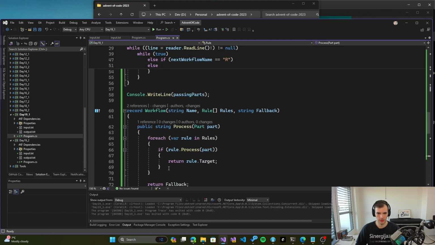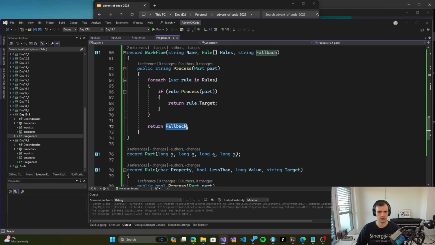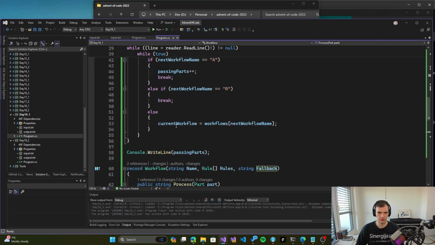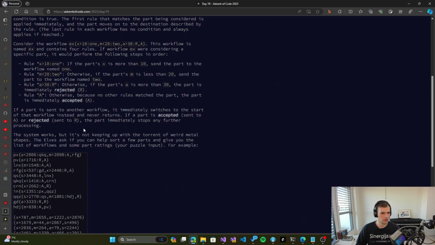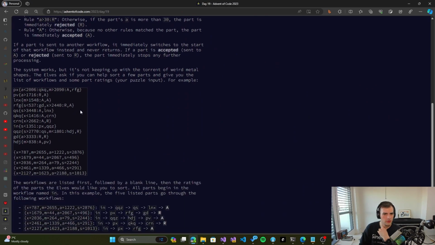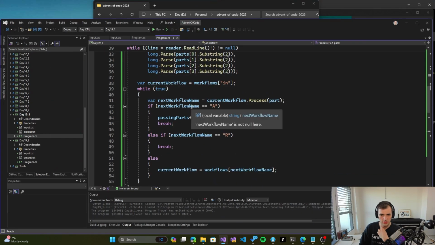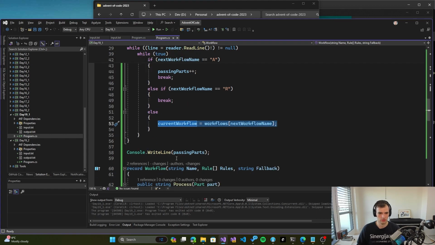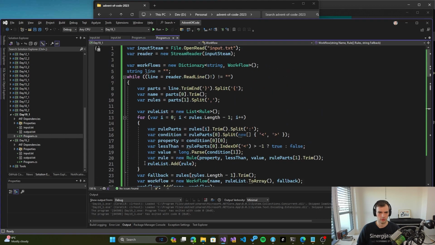So by processing the rule, I get either the target of the rule, or the next rule in the list. And finally, I reach the fallback if everything else fails. So that seems to be okay. So if we reach A or R, then we stop processing, otherwise we go to the next one. It's all looking pretty good. So what is the problem?